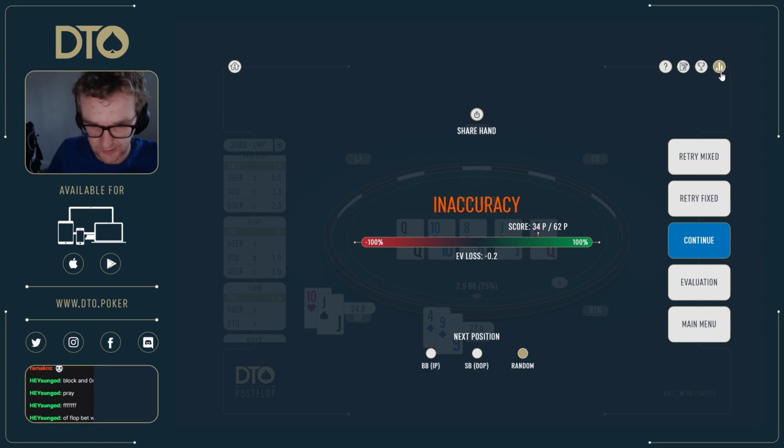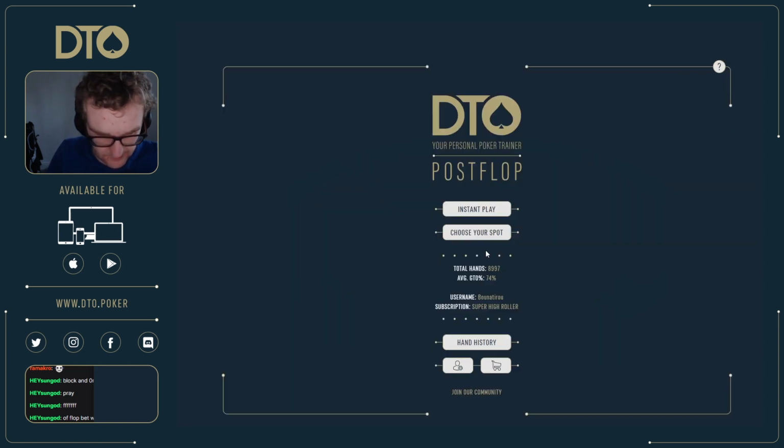Alright, so what we'll do now, just to quickly wrap up, is go to... God, I've gone down to 74. I was at 75, man. It's tough out here. Bunatiru is not doing it. I need a name change.